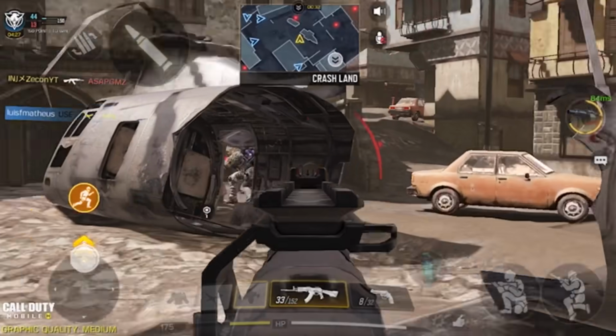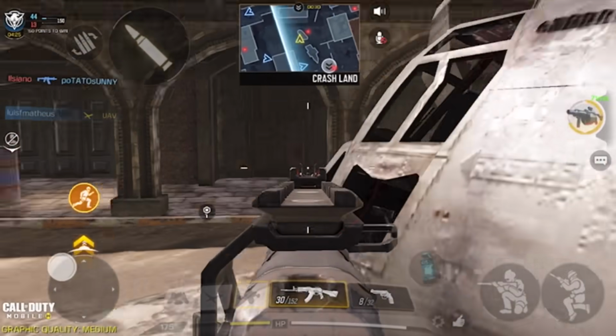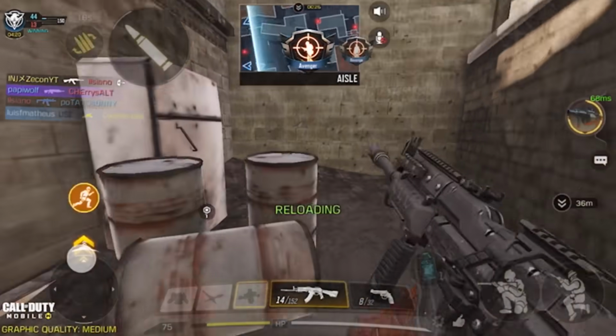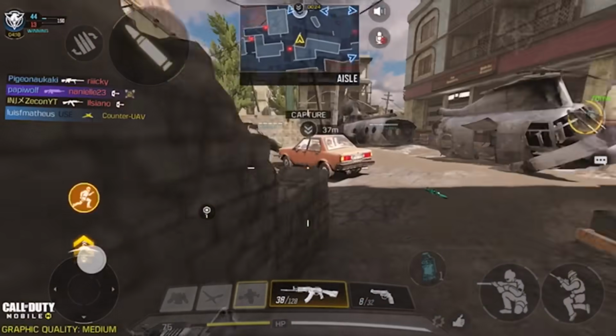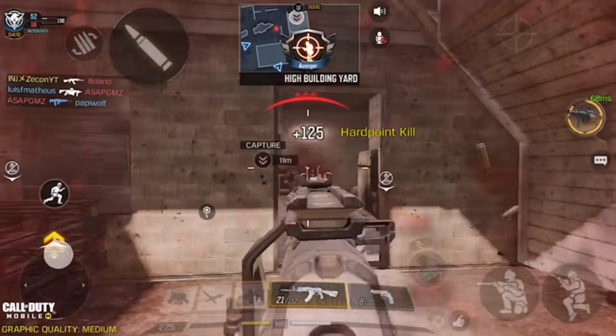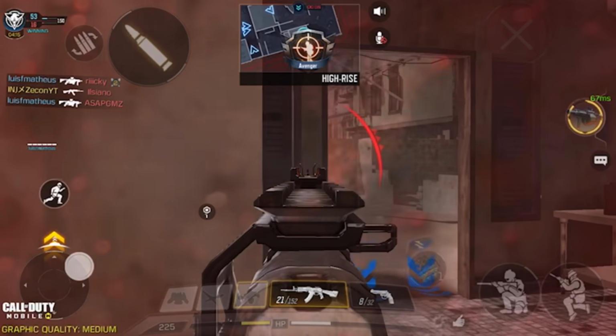I mean, this gun pretty much works in every mode: domination, TDM, search and destroy, anything. I use this gun and it absolutely shreds. I use this in scrim. This is my main gun right now. The AK-117 is not my main gun anymore. The KN actually is.